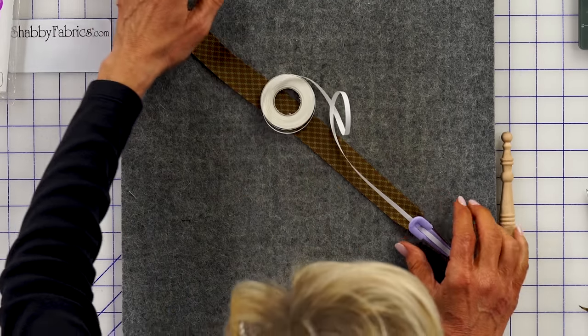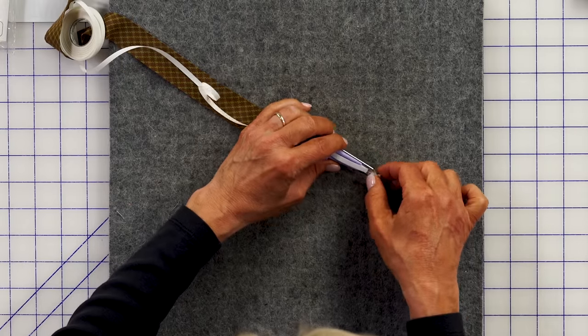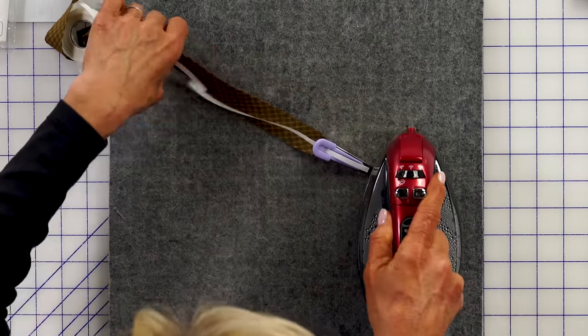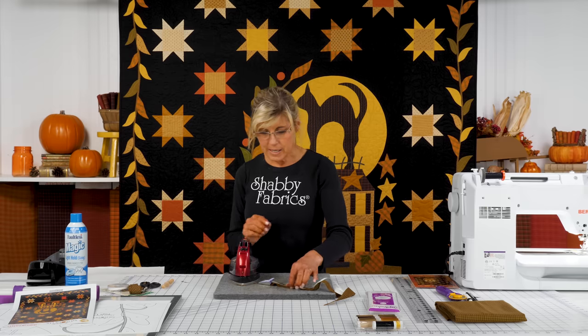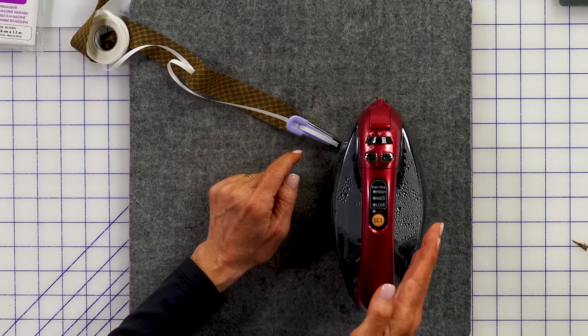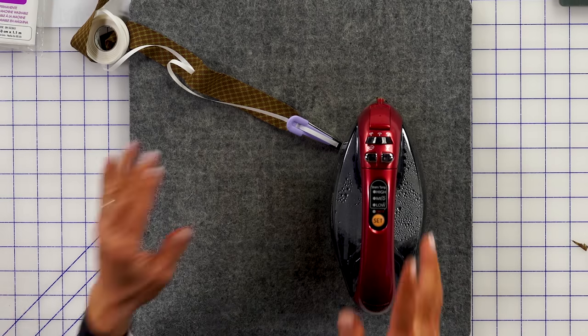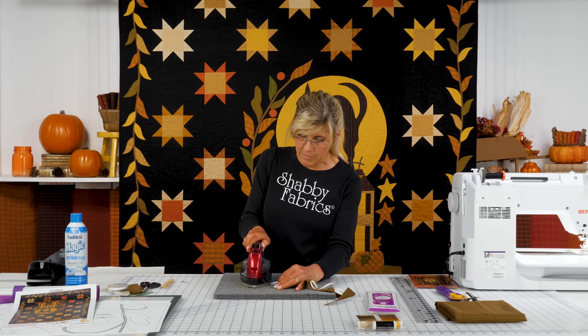Work on your ironing board or your wool pressing mat kind of on a diagonal. And your iron is right here, following immediately behind this. So as you pull this through, I'm going to try to pull my head out of the way. I want you to see it. What's happening is the bias tape maker is folding the fabric on top of itself, and this fusible is going right on top. That's what's going to hold, ultimately, the bias tape to the background while we stitch it down. So this is a very important step. Notice I don't have this big gap between here and my iron. If you have that, the fabric's going to open up and this process that we've created is not going to work. So you are literally almost touching the tip of that bias tape maker.